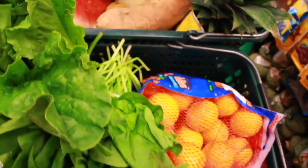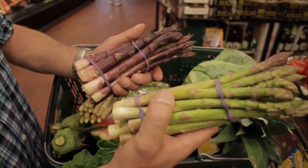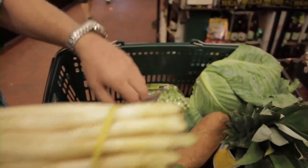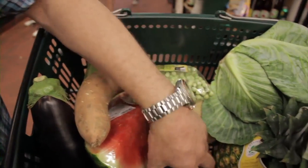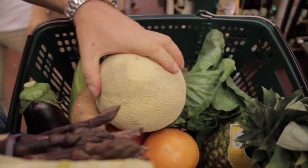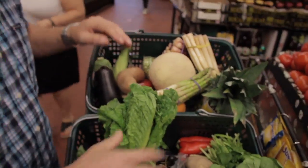We have our list and we want to stick to our budget. If you can't afford all organic, there is a way to cut back on the expense. We have the Dirty Dozen and the Clean Fifteen. This is the Clean Fifteen — we have asparagus, watermelon, avocados, corn, eggplant, sweet potatoes, cantaloupe, and pineapple. You'll be able to find this all on dinnertool.com.